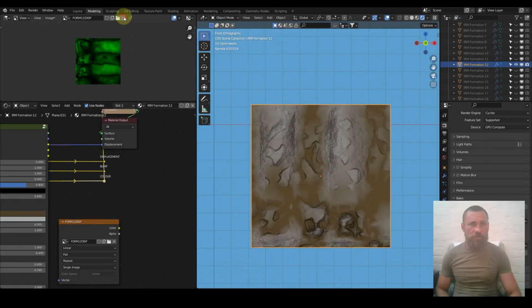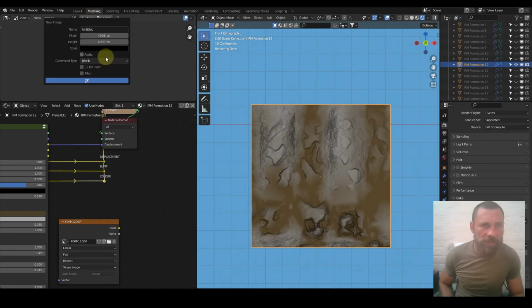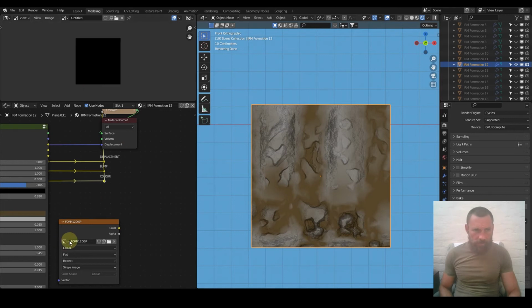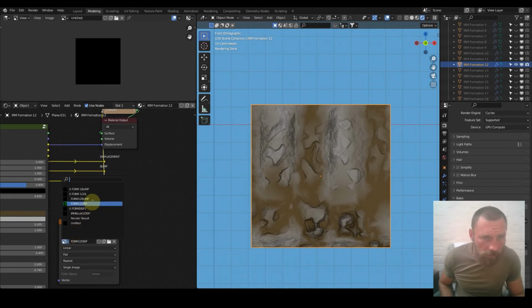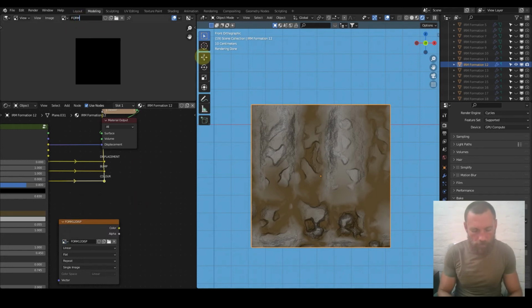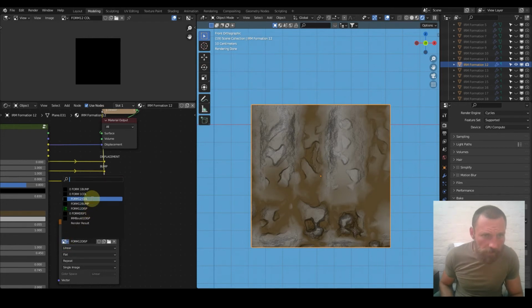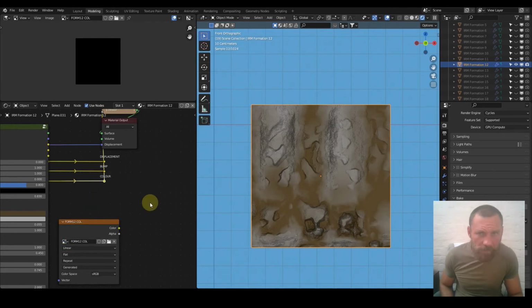Color. So we're going to cross that, click new. And remember, for displacement, you want 32-bit float. Only on displacement. You don't need that selected for bump or color, just displacement. Okay, and let's change that to Form 12 col. So that's Form 12 col. I need Form 12 col in here. There it is. Yes, that's selected. We've got Control Shift click that, so we can just bake.